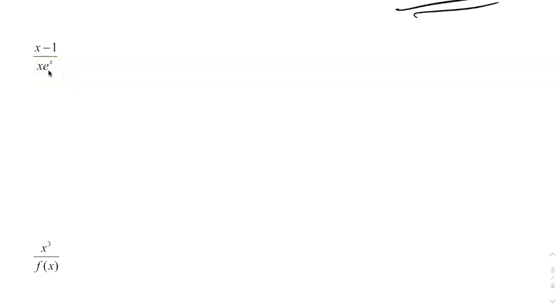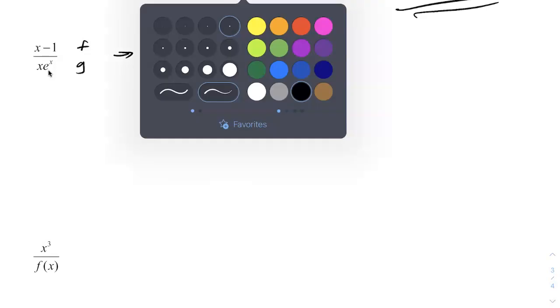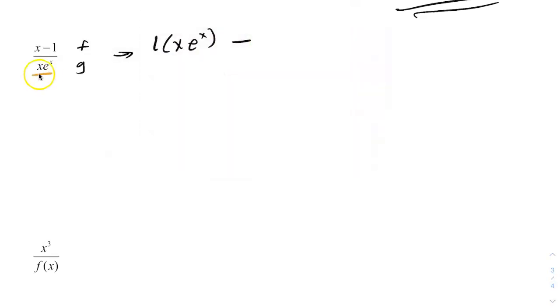So if this is f and this is g, we know the product rule. So let's do the product rule. The derivative of the top, which is 1, times the bottom left alone, minus the derivative of the bottom. I'm going to change the color, so we'll do the derivative of the bottom in orange. The derivative of the bottom is a product rule. So we need to do the derivative of the first one, 1, times the second one left alone, plus the derivative of the second one, which is just e to the x, times the first one left alone.